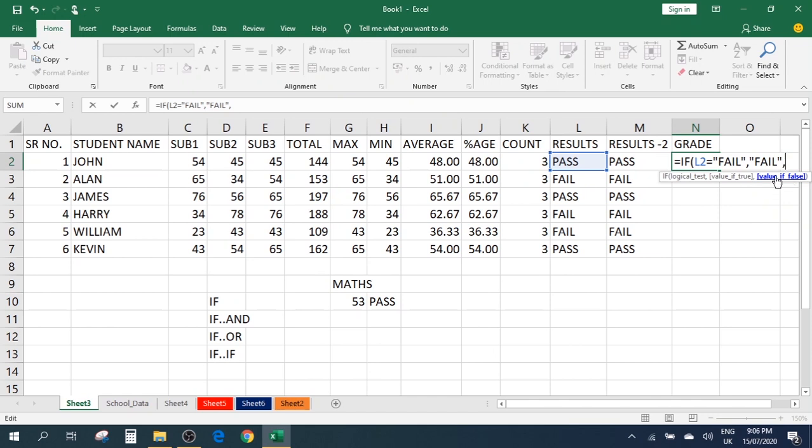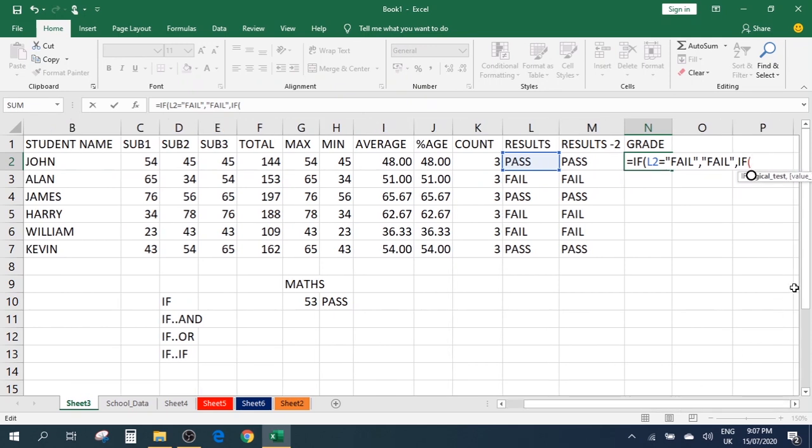So if it is a pass, there will be another IF function. Let's move it slightly here. So for pass we're going to use the percentage over here. So if the percentage is greater than or equal to 70, let's say, then it's going to be an A grade.